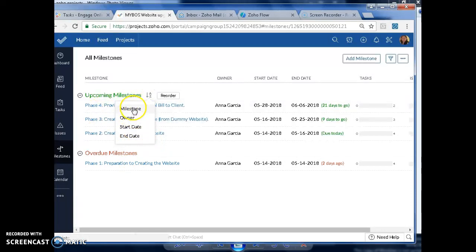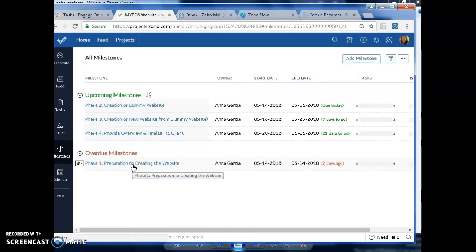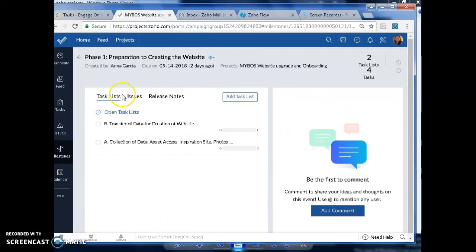For milestones, I'll click on A to Z. This is overdue, that's why it's there. But as you can see, upcoming milestones are still here. Now, for example, with preparation to creating website, see, it's in order.